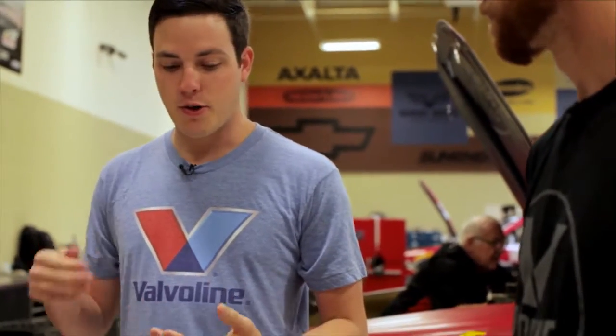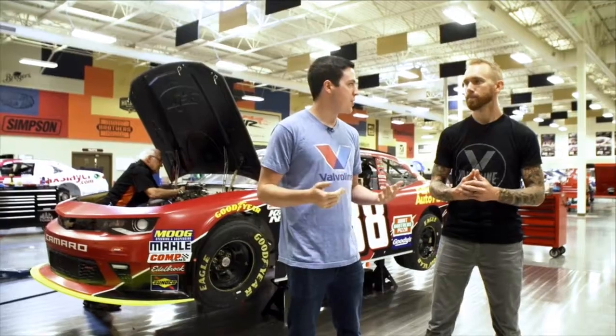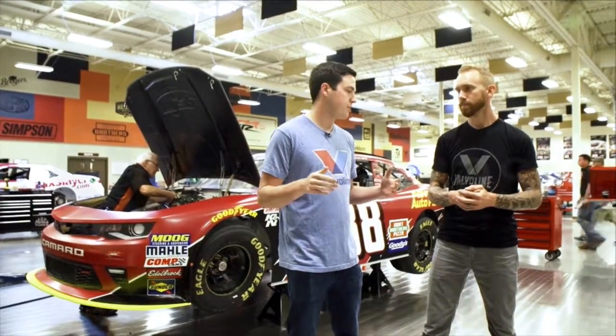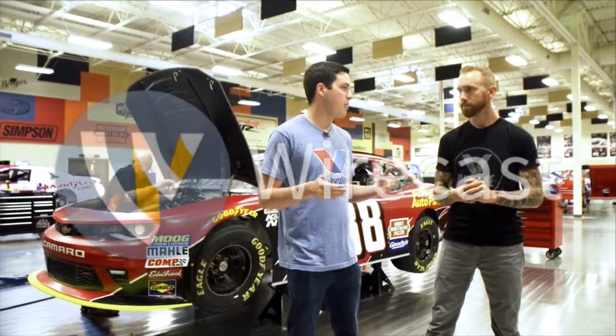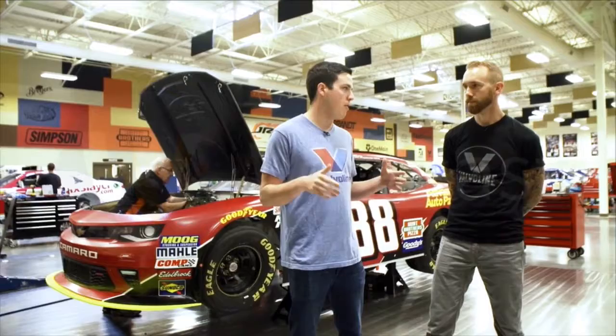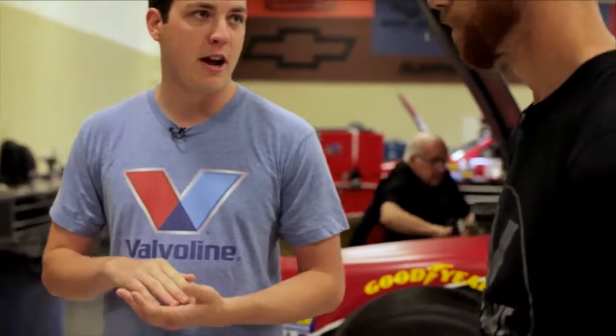We'll run through four or five setups, so when we're at the racetrack we can make spring changes in two or three minutes. I wouldn't say springs are our biggest change — we can do a lot with just towing the rear end housing with the truck arms. Truck arm changes are typically huge. We can do a lot with wedge, with nose weight, kind of all over the place. We'll have complete different packages. We're always on a bump stop trying to limit our travel and get the splitter as close to the ground as we can.